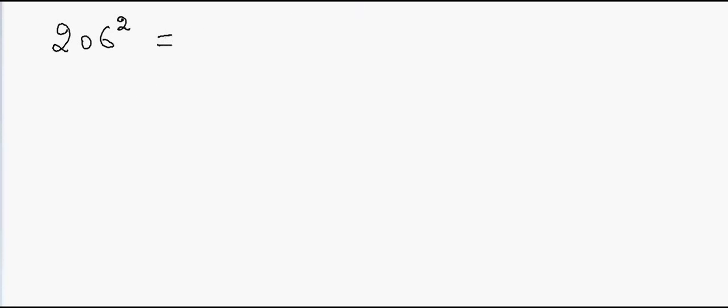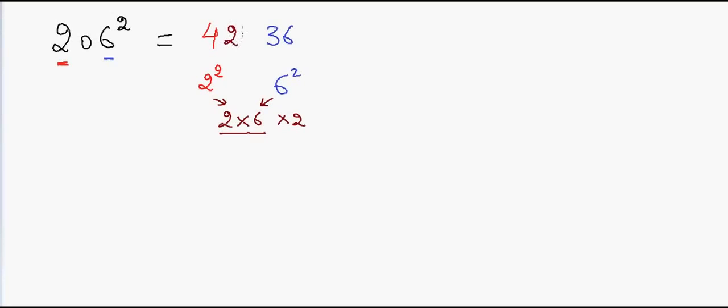In that case, first I'll look at the first digit, and I will take the square of the digit. So 2 square is 4. Then I'll take the last digit and take the square of that digit. So the square of 6 is 36, right? And now to get the middle numbers, I'll multiply 2 and 6, and then multiply again with 2, and that will be 6 into 4, 24. So that will be the answer.